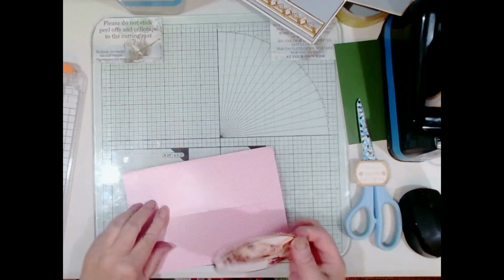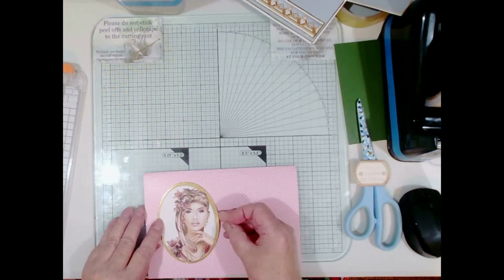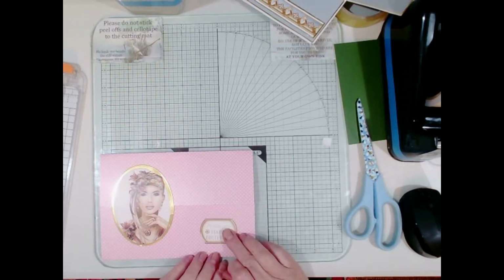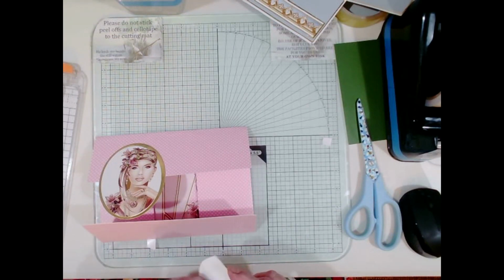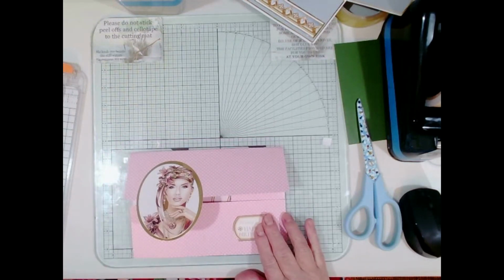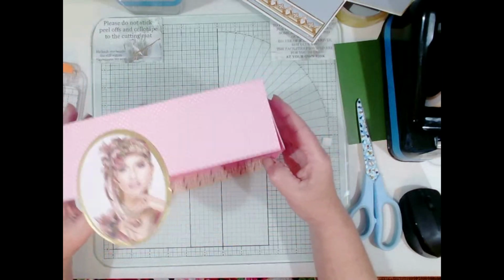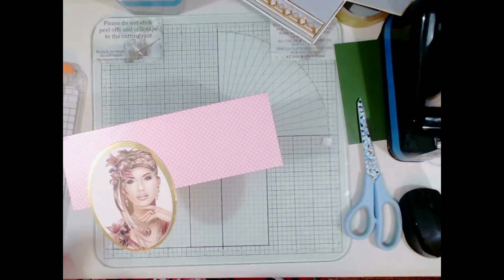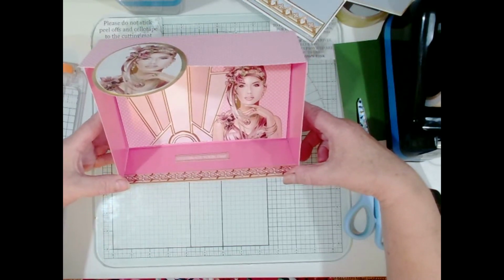There we go. So I'm folding my card up, and my lovely lady is going onto the front there. So I have also wishing you a happy birthday. So I'm now going to just put that down there. There we go. So that is how your card would be sent, and when the person who receives it opens it up, then that is what they will see, and when it's displayed, it is just displayed. If I can show you that, it's displayed, and that is what they will see when they've got it.